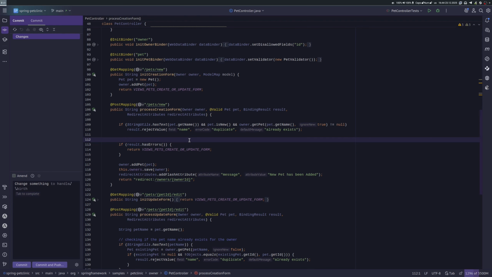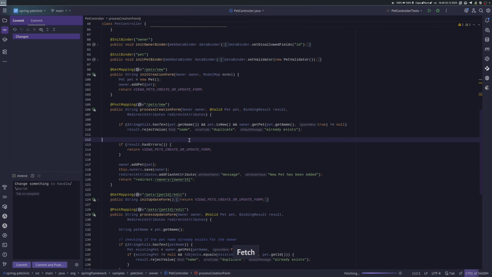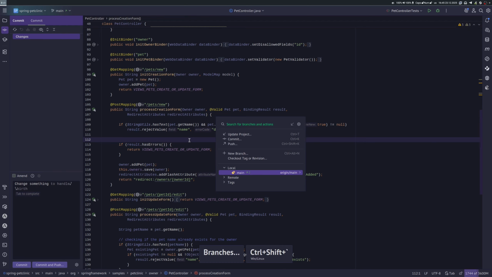If there are some changes that have happened on the remote and I would like to get them, I can press Ctrl+T and that will pull the data from the remote. If I want to get the data from the remote but I don't want to merge it into my branch just yet, I can use fetch, and in this case I would have to type it in the actions menu and do fetch. If I want to switch a branch, I can use Ctrl+Shift+Tick. I'm not sure if there is a hotkey on Mac, but this allows you to quickly choose a branch and switch to it.